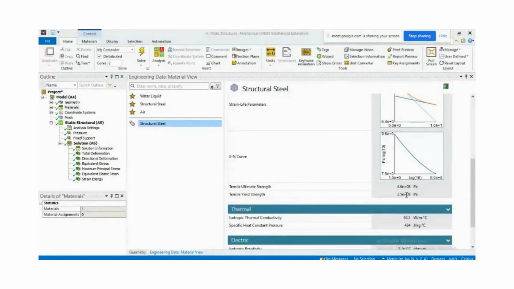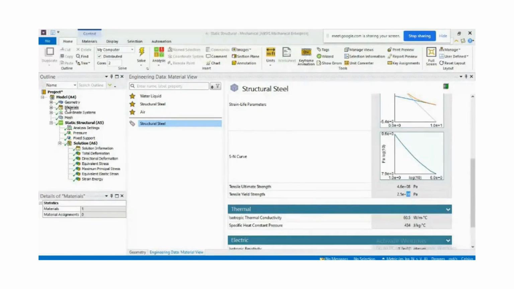Compared to 2.5 into 10 raised to 8 Pascal, or 250 megapascal, it is within the limit, which is within the elastic limit or yield limit.